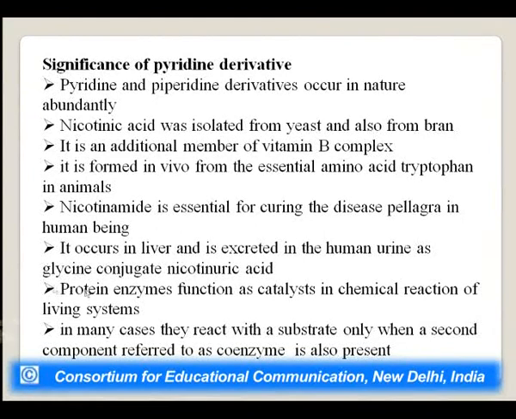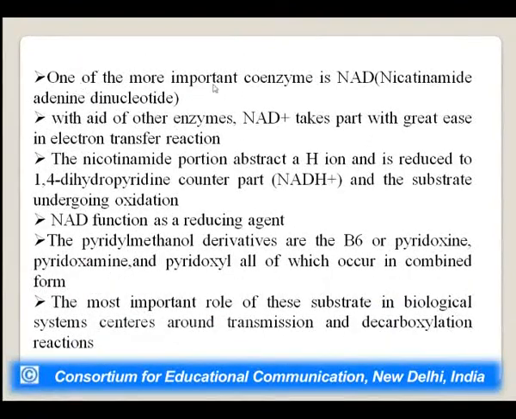Protein enzymes function as catalysts in chemical reactions of living systems. In many cases, they react with substrate only when a second component referred to as a coenzyme is also present. One of the more important coenzymes is nicotinamide adenine dinucleotide, or we can say NAD+. With the aid of other enzymes, NAD+ takes part with great ease in electron transfer reactions. The nicotinamide portion abstracts a hydride ion and is reduced to the 1,4-dihydropyridine counterpart NADH, and the substrate undergoes oxidation. NAD+ functions as an oxidizing agent.